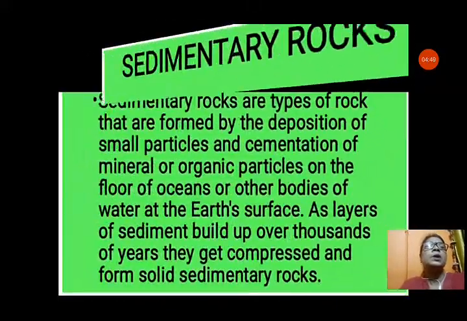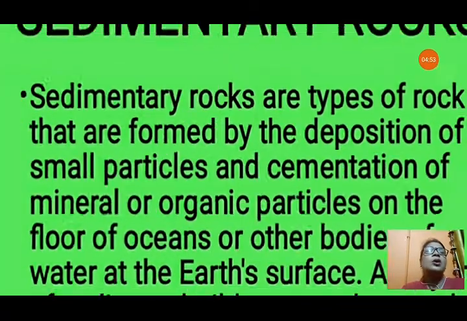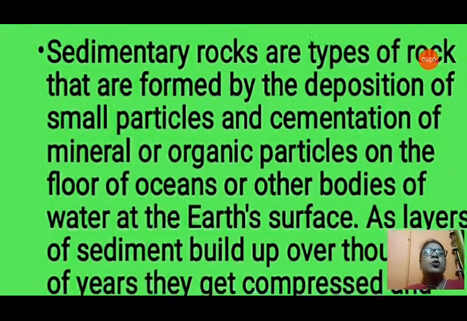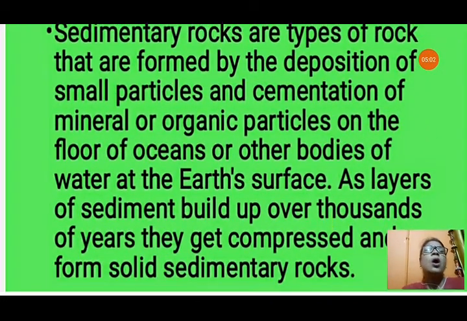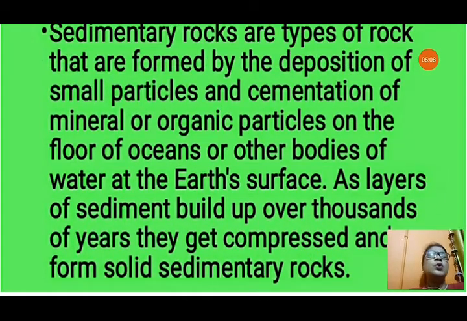Now, sedimentary rock. Sedimentary rocks are formed by the deposition of small particles and cementation of mineral or organic particles on the floor of oceans or other bodies of water at the earth's surface. From the name only you can understand it is formed from sediment that is formed by the erosion, by the breaking down of rocks.